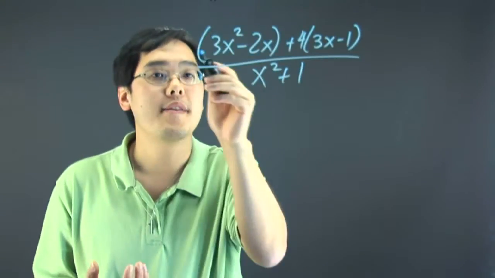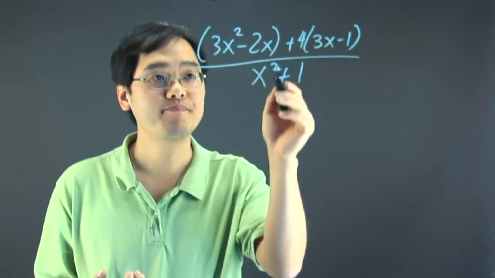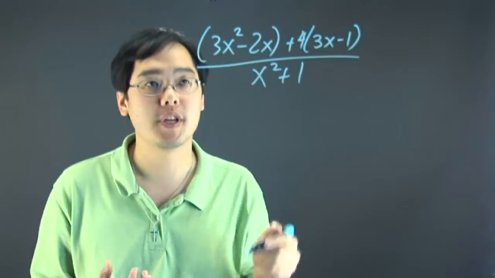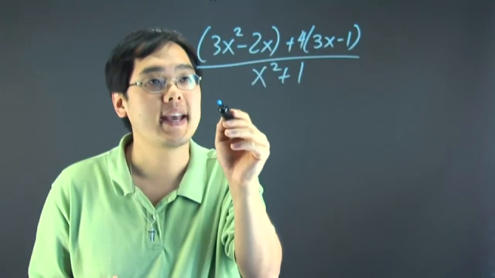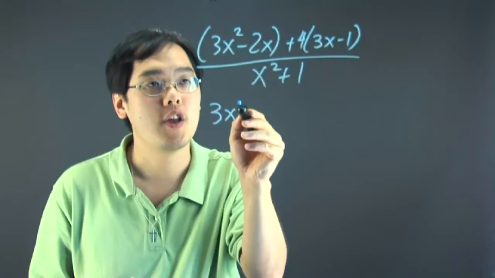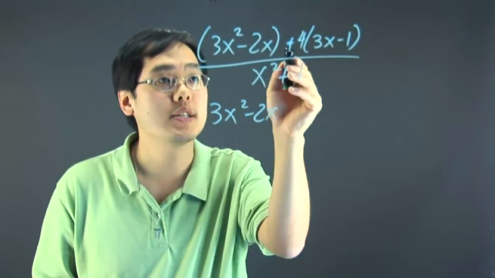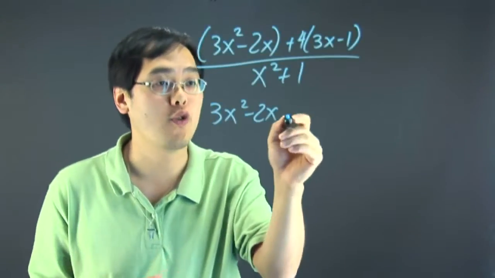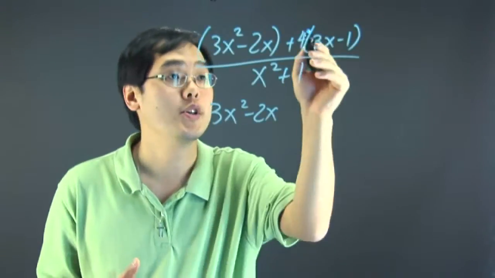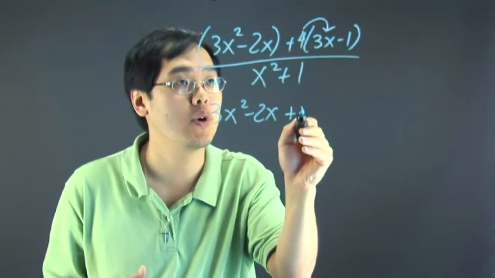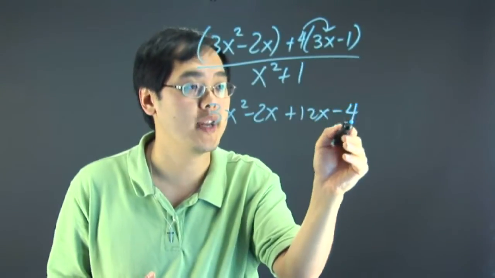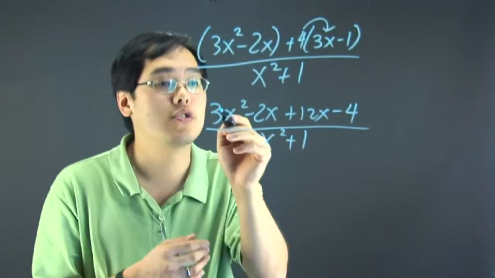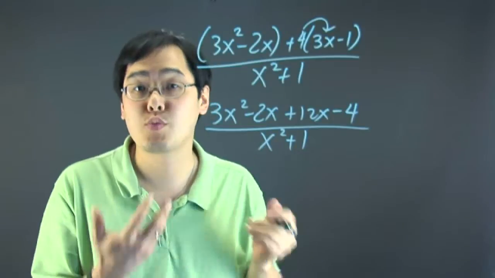When it comes to grouping symbols, the first set of parentheses that you might see before the operation doesn't really change the terms themselves. So the 3x squared minus 2x — this parentheses can be removed with no problems. Now since the operation is addition, all you need to do is distribute the 4 and go from there, and all the signs stay the same. So 4 times 3x is going to give you 12x, and then 4 times negative 1 is going to be negative 4, and then the denominator remains the same. Now it's up to you to simplify the terms, and it's pretty straightforward from here.